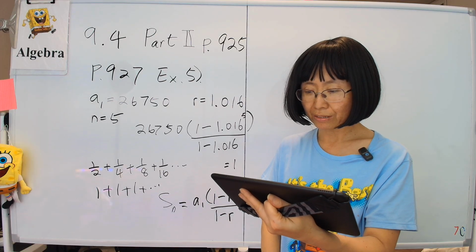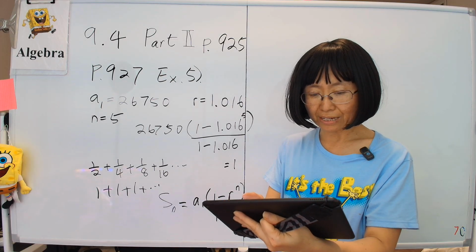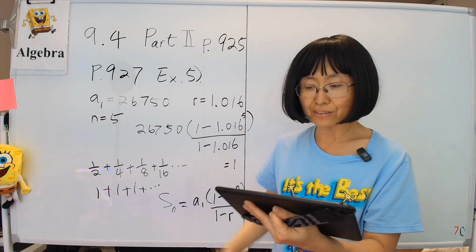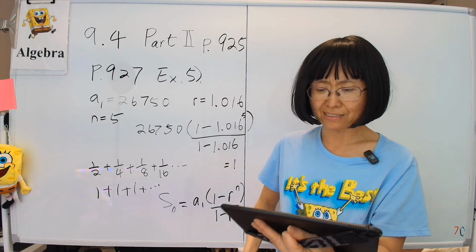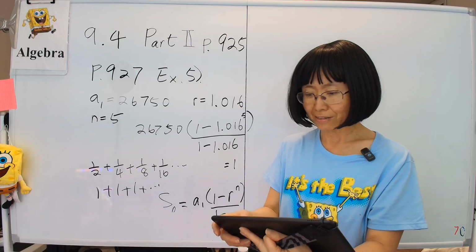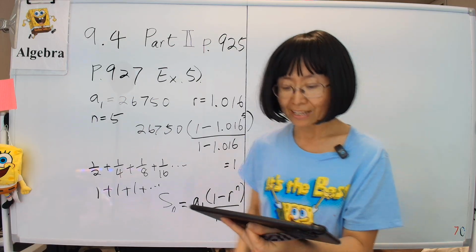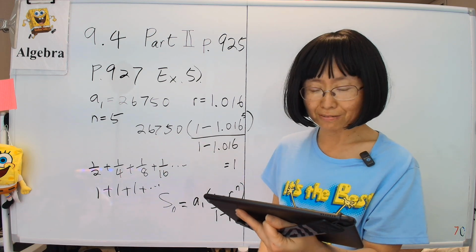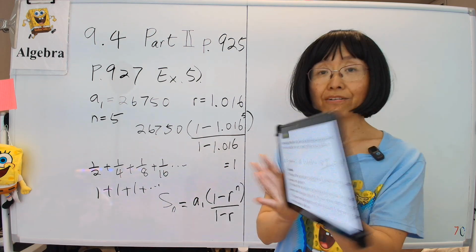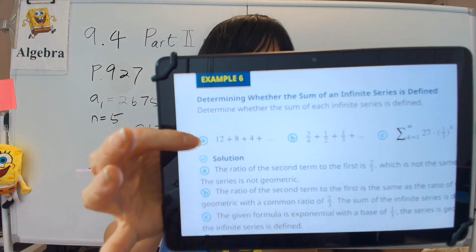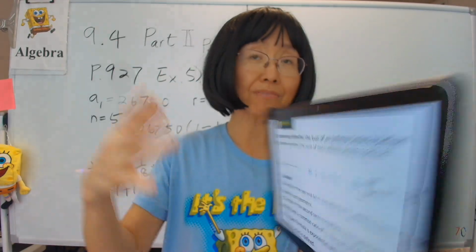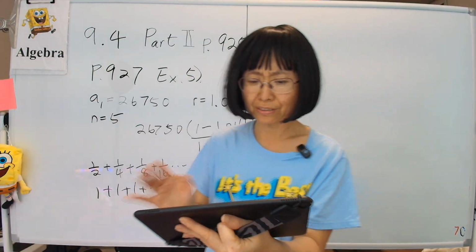However, in this story, the ratio doesn't even stay this. So first we have to figure out if this thing is a geometric series. I thought they already gave it as a geometric series. Fine. The first step is we have to decide if it is even a geometric series. Now the first ratio is 8/12, which is 2/3. But the second ratio, 4/8, is 1/2. So it's not even geometric. So why are we even talking about it?